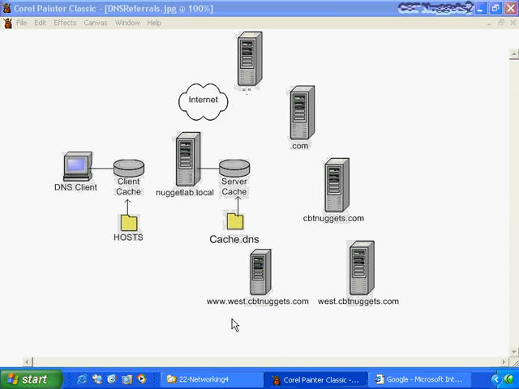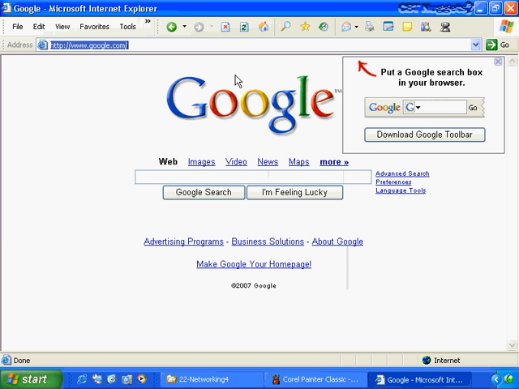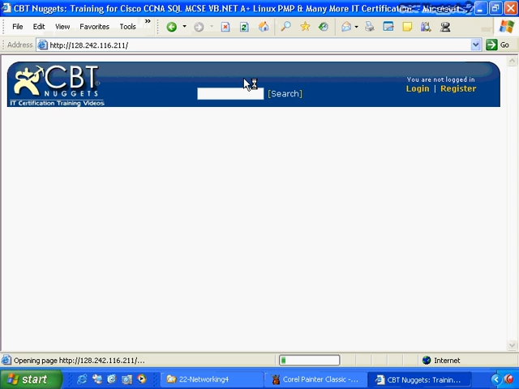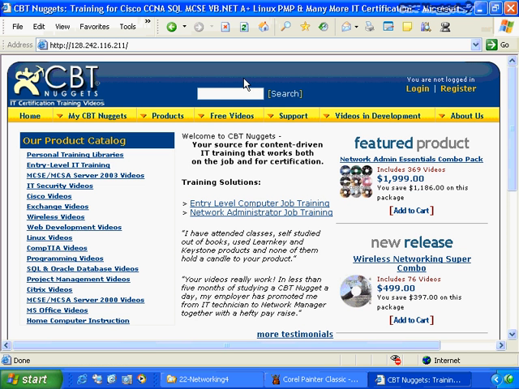You see, I can't just memorize the IP addresses of all the web servers on the internet. So, for example, here, if I wanted to go to CBT Nuggets website, I could actually enter in the IP address in the browser address section. I could just enter it in this way, and voila, there I go. Now, I just happened to have that information, so I knew where to go. But I don't know what Microsoft's is or any of the other websites that I'd want to go out there on the internet.